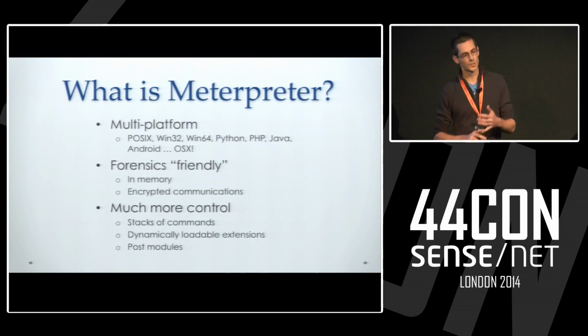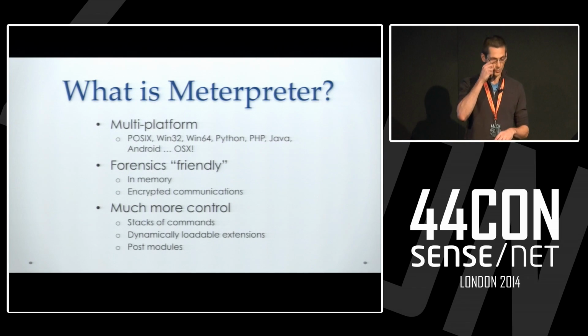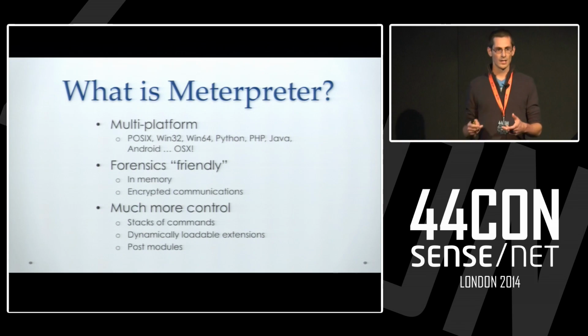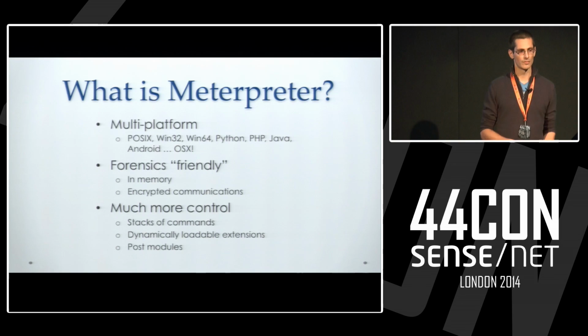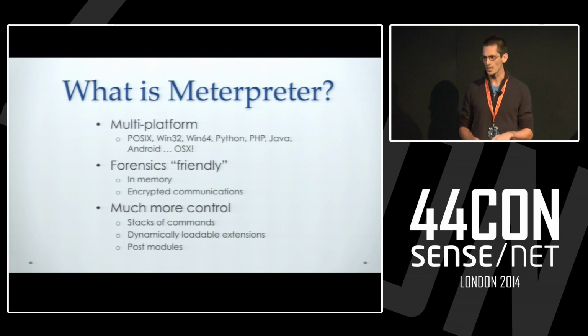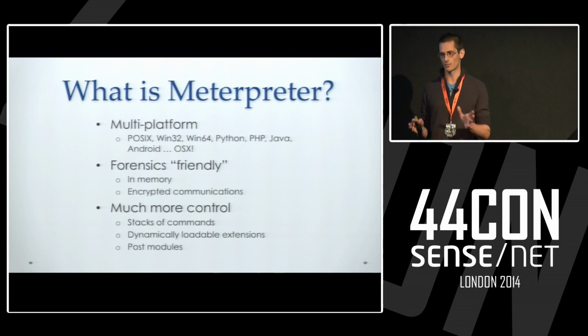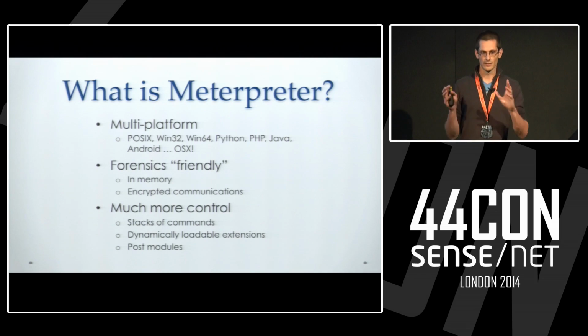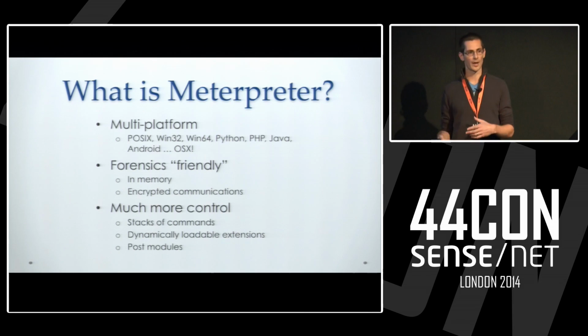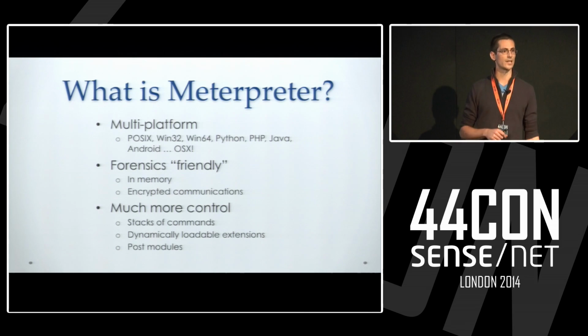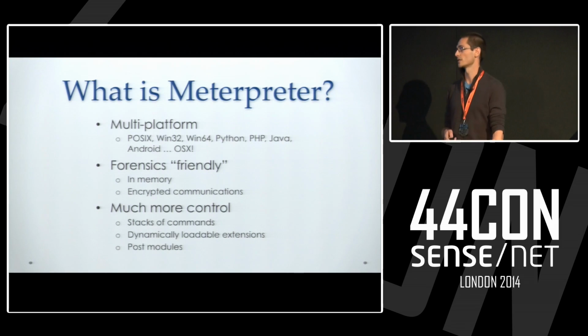It's a multi-platform tool that comes in a variety of flavors. It runs on Windows 32-bit and 64-bit. There are Java versions, there are Android versions, and we're really close to having an OS X version running as well, which is really cool. The goal of Meterpreter really is to be as forensically silent as possible, so don't write to disk, hide itself in memory, and encrypt communications, so that if something does go bad or you have incident responders trying to track you down, it's not a particularly easy thing for them to do. You actually have to scan memory to find it.